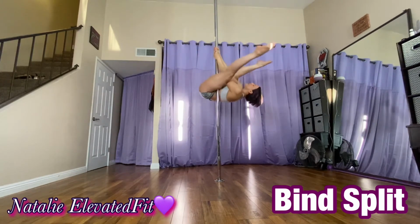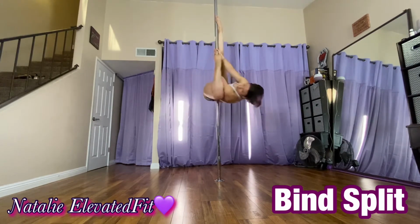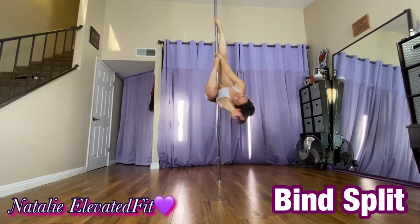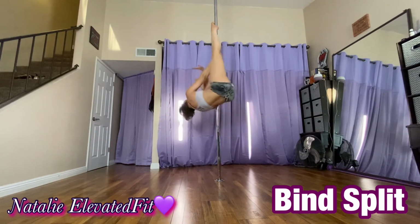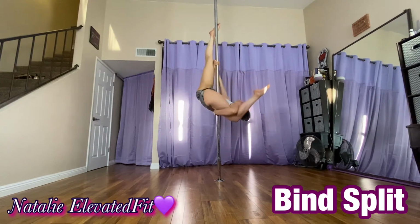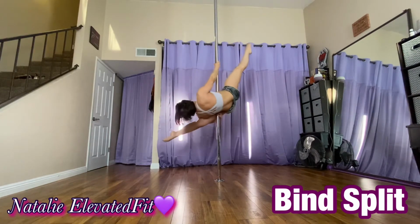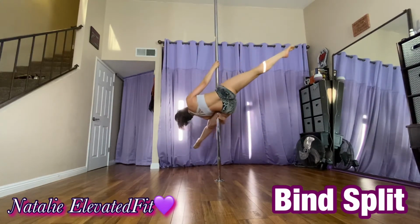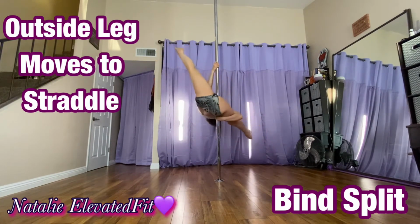From the straddle, sickle the foot, bend this knee down as close to your armpit as you can. Let go. It's right in between my hip and my ribs. Same place you would have a jade. Start to reach the arm. Reach for the pole. Really lean your belly button in. Once you have that hand grab, split. Yes. So from here, I start to take the back leg, bring it into a straddle.